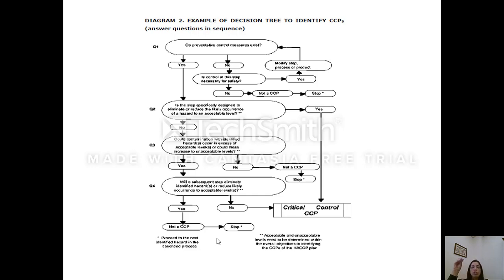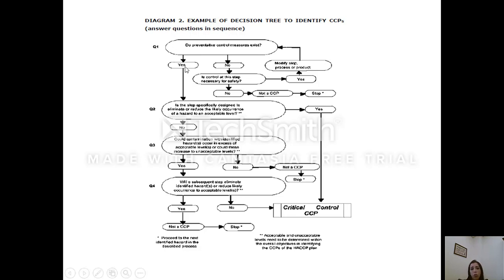So later on, while implementing the HACCP, so we talked about the HACCP, we talked about the hazard analysis, and then every single hazard, whether physical, chemical, or biological, has to pass through this decision tree. So we need to ask these questions, okay? Just look how we follow this tree. So let's go to our example, and let's say that we are talking about pasteurization of the tomato paste, okay? Do preventive control measures exist for the pasteurization? Yes or no?